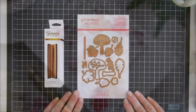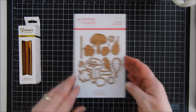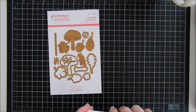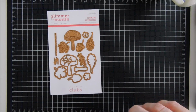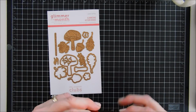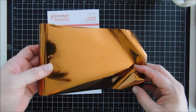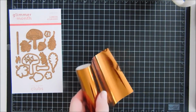Today we are going to break out the Glimmer Hot Foil system and we're going to create a card with our Glimmer kit of the month. This month you get a roll of foil, and every month you do, but this month it's copper. I've mentioned this before that copper is like a chocolatey brown. It's one of my favorite foils. We have a lot of varieties now, but copper is nice because it kind of reminds me of coffee maybe. So let's trim down a few pieces.